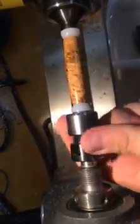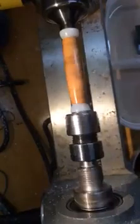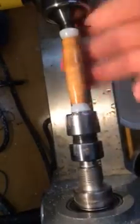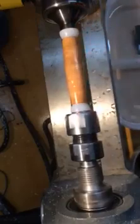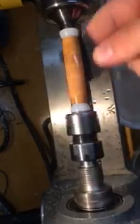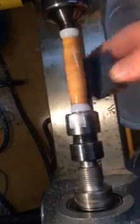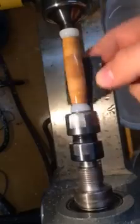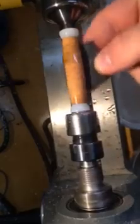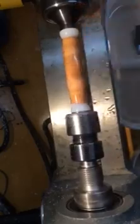How we finish it from here is we will, still on the low speed, wet the blank with the fingertips, and I always start with 1,000 grit wet sandpaper. Just spend a couple seconds on it. What this is going to do is grind down any of the ridges that make the CA uneven. Do this for a couple seconds, back and forth, always move, never stay in the same place. It'll make sure you have an even and consistent finish.